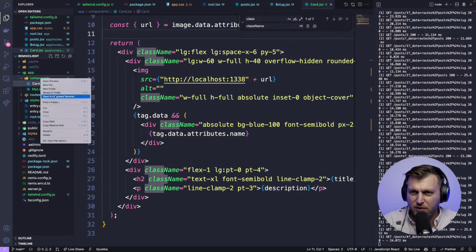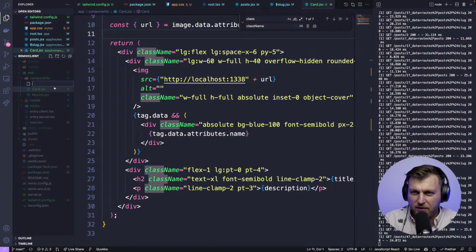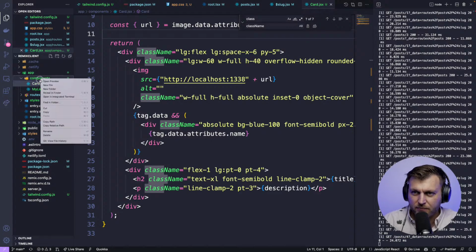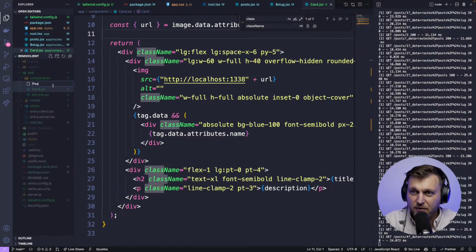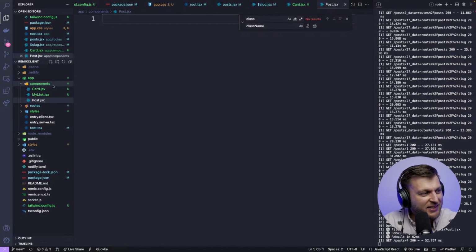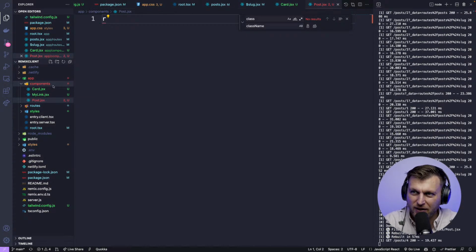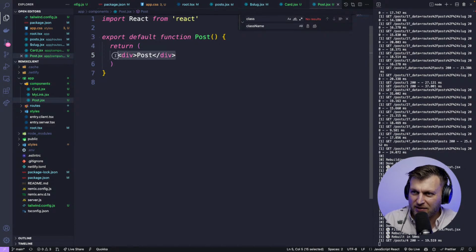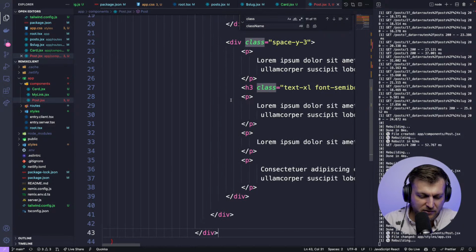And then let's create a new component, a new file. We're going to call it post.jsx. All right. As you can see, I could code and literally not stop, regardless of whether people are watching. And so I'm just going to copy and paste this.